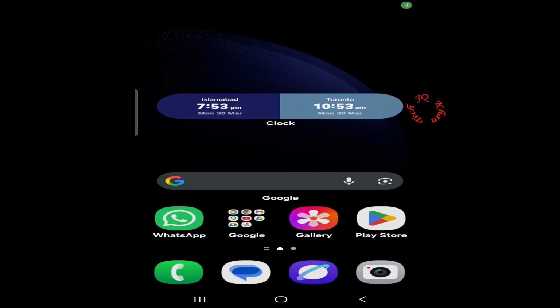Hello viewers, let's learn how to turn on or turn off Google Discovery page in your mobile to control what content appears on your mobile phone screen and reduce unwanted news or ads. This also saves data and keeps the mobile fit.